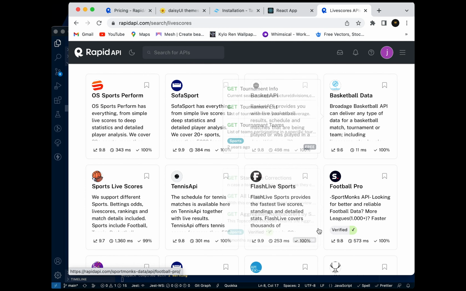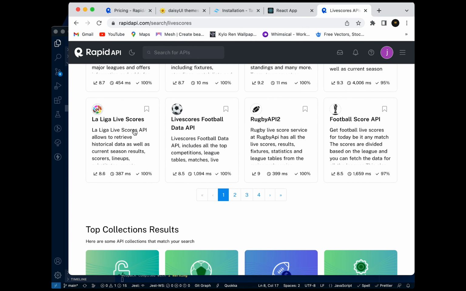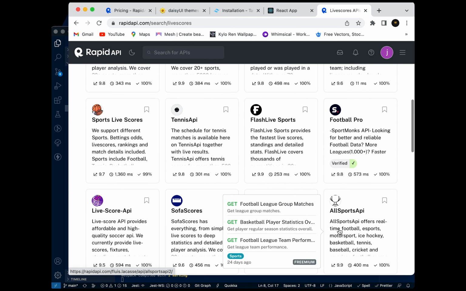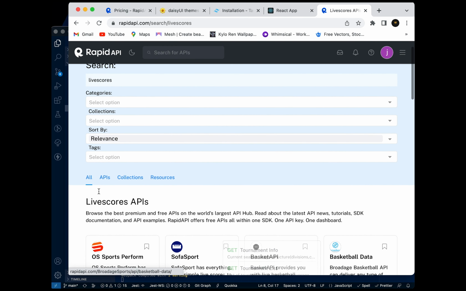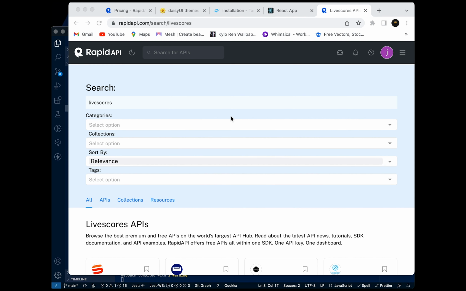So these are the live scores API we have. I've not really seen La Liga, Rugby. Okay. So now we need to look for the API that we want to work with here.